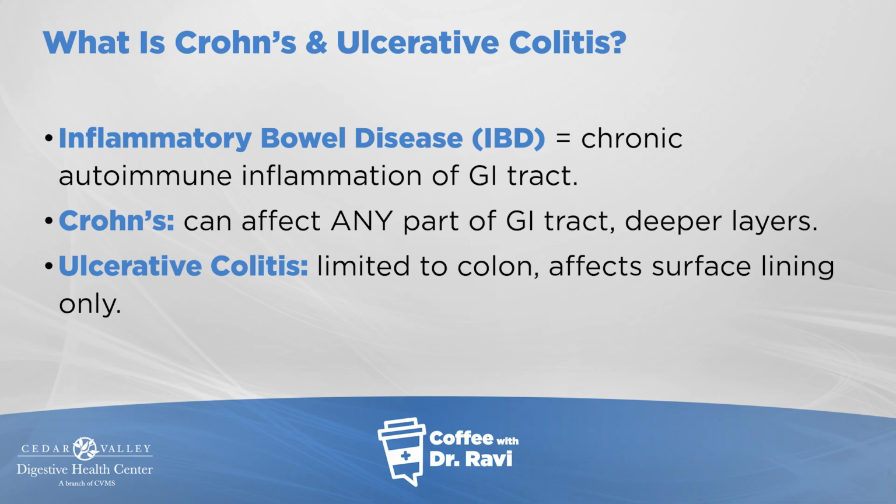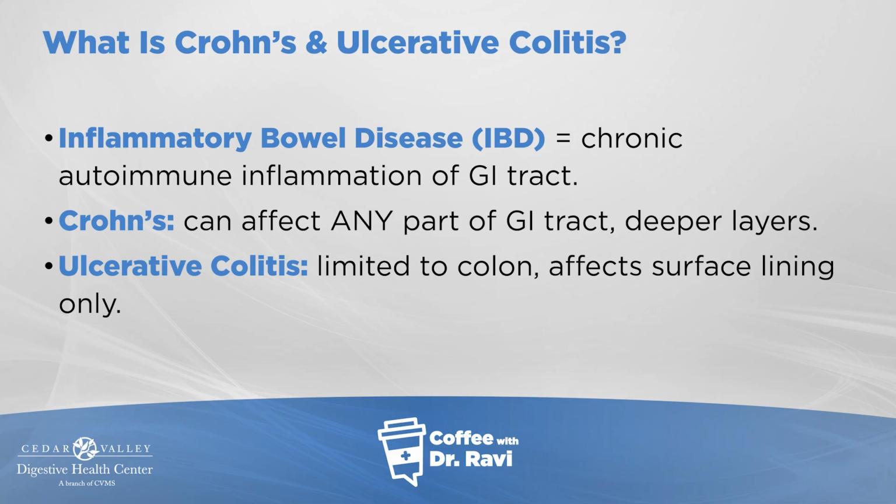case, the gut. There can be some extra gut manifestations too of this condition called extra-intestinal manifestations, which can involve the liver, the skin, the eyes, where there's inflammation of the white of the eye, etc. So called uveitis. Not white of the eye, but rather the part of the eye called uvea. So all of these can go along with inflammatory bowel disease, and that is what we call an autoimmune condition.